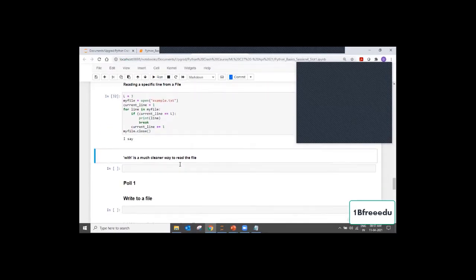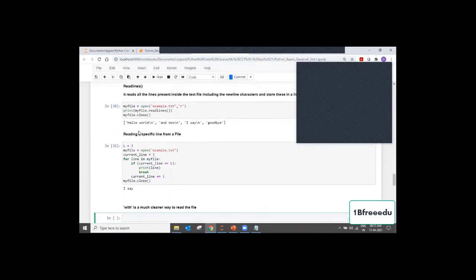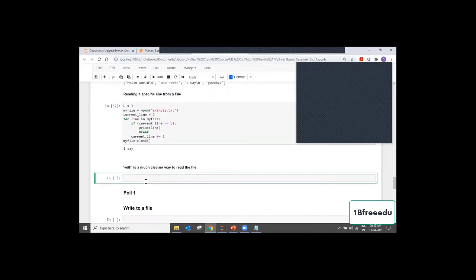Okay, great. Now, these were the commands which were there for a very long time. Poonam, yes, you can do that. But recently they have come up with a new command for file handling called with. Let's try to understand that also. They thought that every time we have to close the file and sometimes we forget to write this command, then there is a chance that file can get corrupted. So they have given this new command to us to open and close file. It's a better way, it's a cleaner way to read the file.